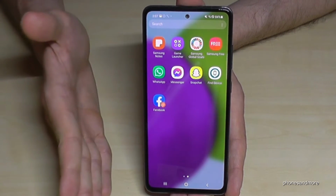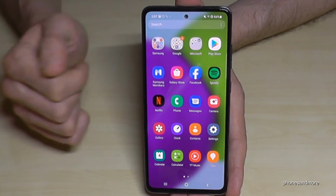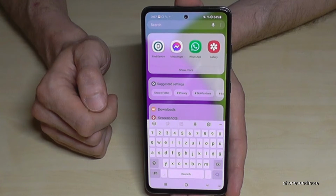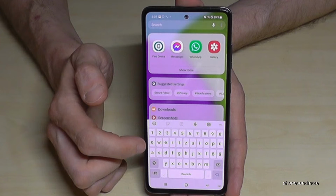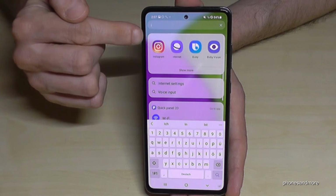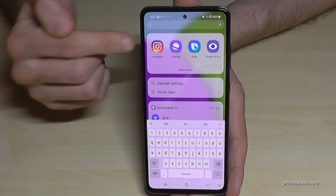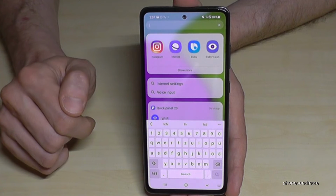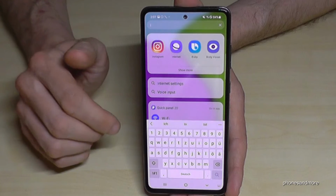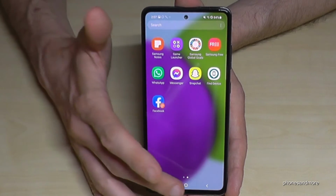But hey, what can I do if I want to use it now? No one can see it, but I want to use it now. How do we do it? You just go into the search bar and search for Instagram. I don't have so many apps with an I. So, and here we will have Instagram. So this is the way how you can find your hidden apps later on the phone, and you have complete access to this app and so on. But at first view, it is hidden.